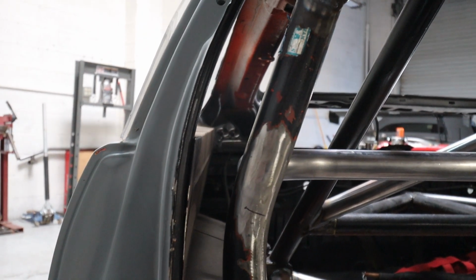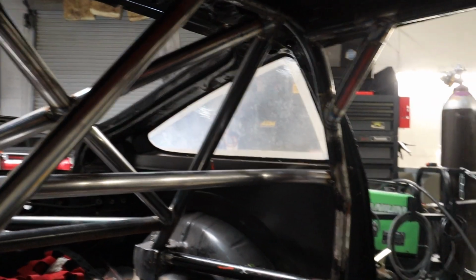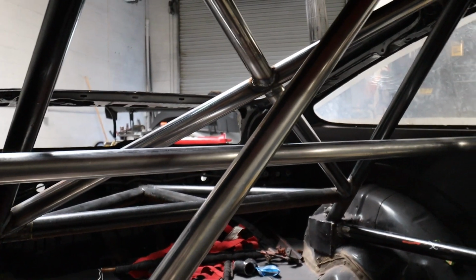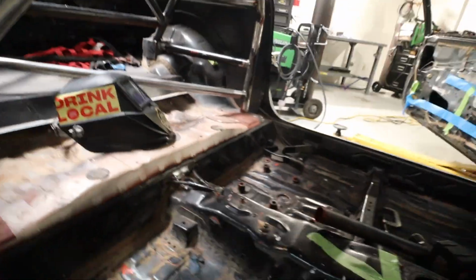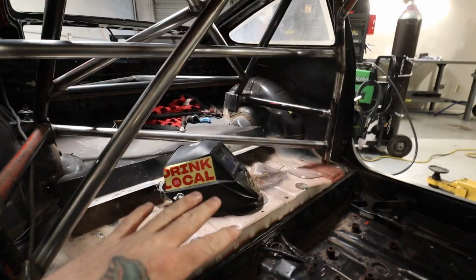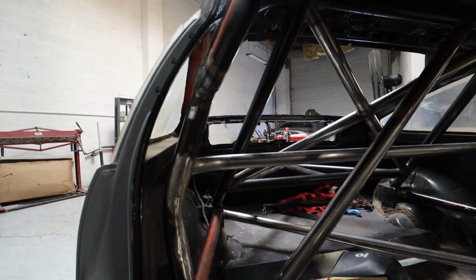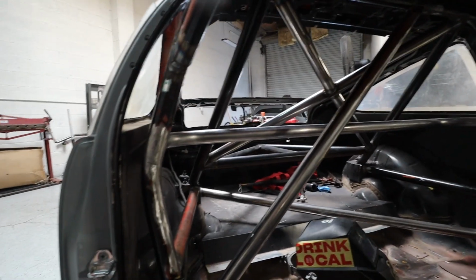You can see with the window seam, it's literally almost perfectly level. I got it within 0.3 degrees of being dead center, and I think part of that was my weight sitting inside the car, putting one side lower than the other, because eyeballing it, it's totally center. So we're looking good here. Just waiting for him to text me back, let me know that's okay, and then I can go ahead and lay the final weld.